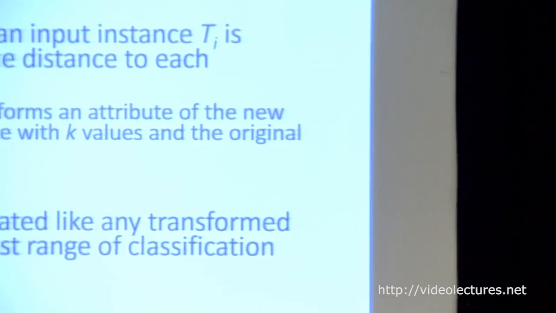So given k shapelets, we transform each instance in our training and test data by that set of shapelets, where we then generate a new matrix of data, which is k by n. So for each series, you calculate this distance to each shapelet, transforming as you go. And then because we have a set of data that's no longer temporally ordered, we can use any classification algorithm we like on it. And so that's the Shapelet Framework.